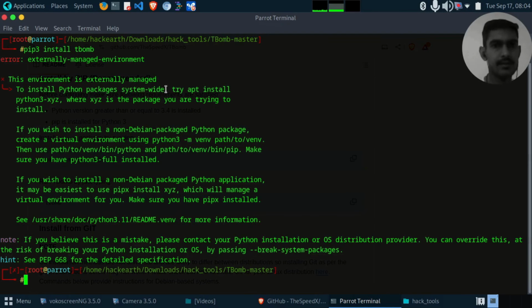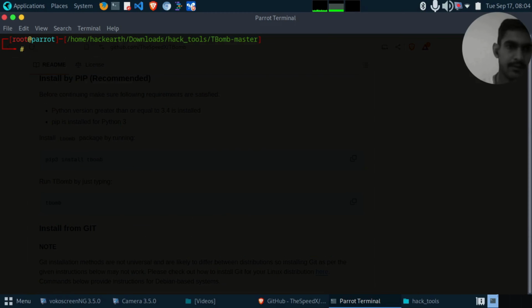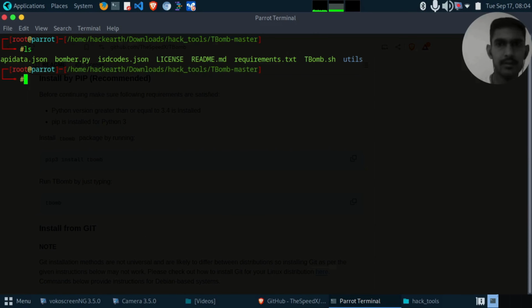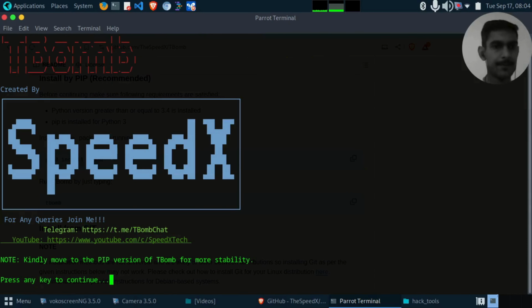The environment is externally managed. Let me clear this. It is an sh file, so let's try to run this file directly. Let's see what will happen. Okay, it's directly working. We don't need to do anything as recommended in this page.